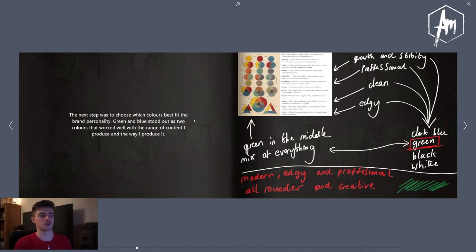I then moved on to looking at color language, color theory, and everything that goes into that. Whenever I first started looking at color theory, there wasn't really any one thing that was jumping out at me, but the idea of my company being an all-round, doing a lot of different things, I wanted to combine it, and green seemed to be a combination of a couple of things that I wanted. You can see that here, that development, that idea. So, combining the yellow and the blue.